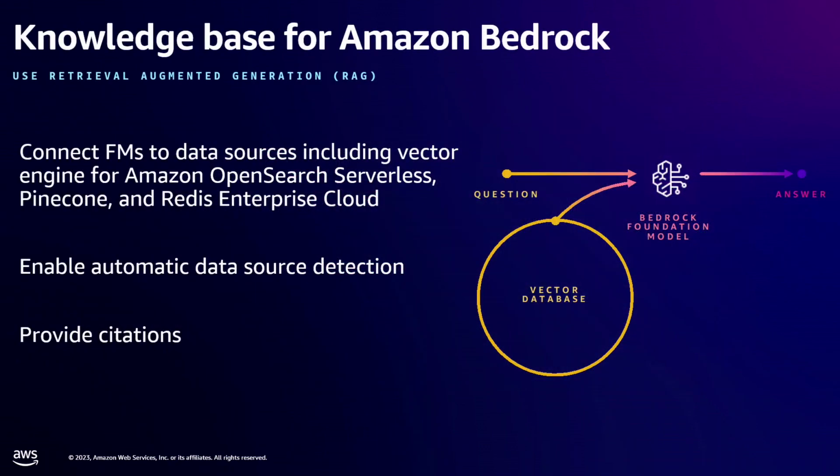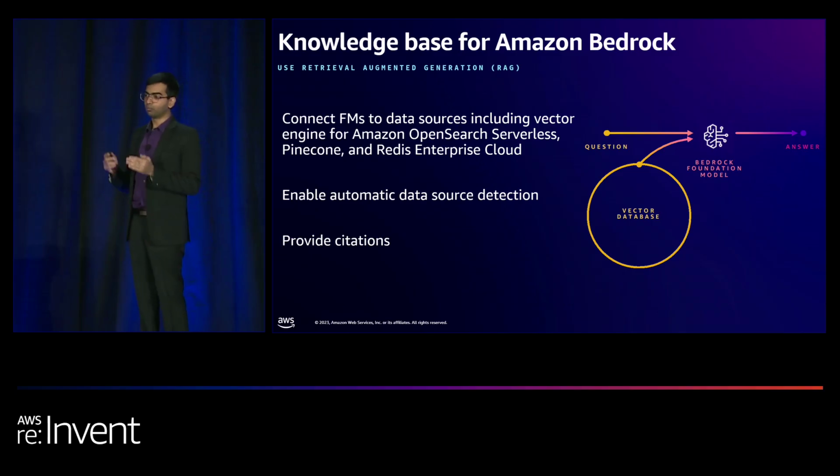Now, in addition to semantic search, embeddings can also be used to augment your prompts for more accurate results through a technique called retrieval augmented generation, or RAG. Now let me try to explain RAG in a few sentences, if I can. RAG is an artificial intelligence technique that allows foundation models to incorporate information from a knowledge repository for generating all kinds of responses. RAG allows you to customize foundational model responses without the overhead that is required with techniques like fine-tuning. Although the degree of customization may not be as much as fine-tuning, if your use case can be addressed using RAG, you may not need to put in the effort required to perform fine-tuning.